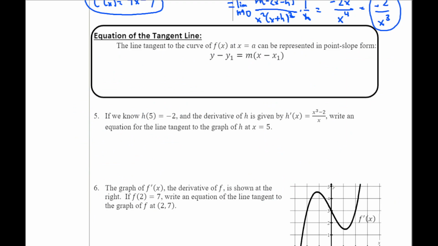A very common thing that you're going to be asked on tests and the AP exam. They're going to ask you to find the equation of the line tangent to the curve at a point, which can be represented by this. This is your standard point slope form, but with a derivative, it's just y minus f of a equals f prime of a times x minus a. f prime gives you the derivative, the slope of the tangent line at the point, and then a comma f of a is your point.